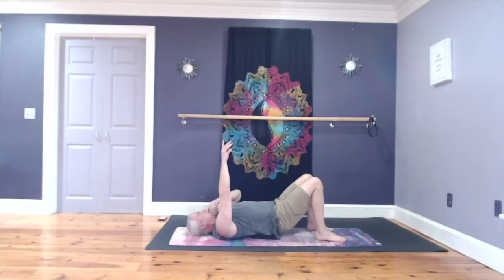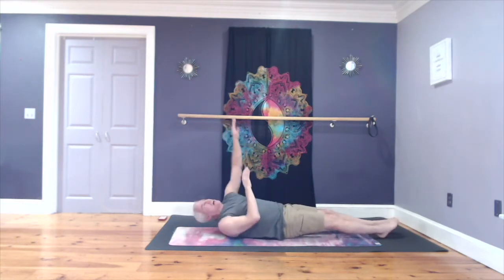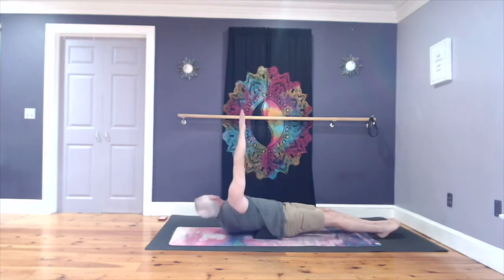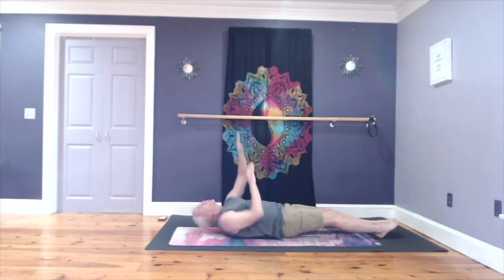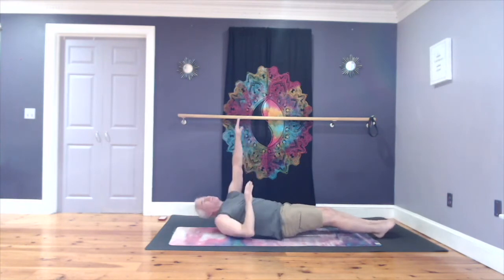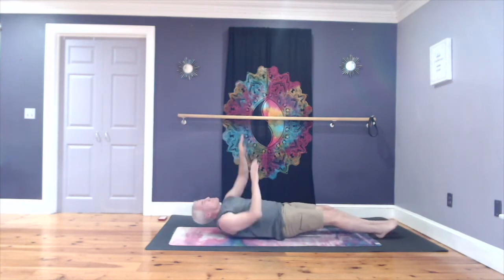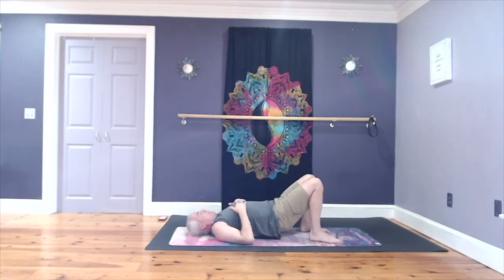So we're going to reach this time to try to create as much rotation through the body as possible. Get those legs extended. Try to keep the hips down as much as possible. You're going to lift up and hold and reach. Right and left. Trying to turn as much as you can. Keep that head back and rotate the torso. 2 more. And come on down and bridge.